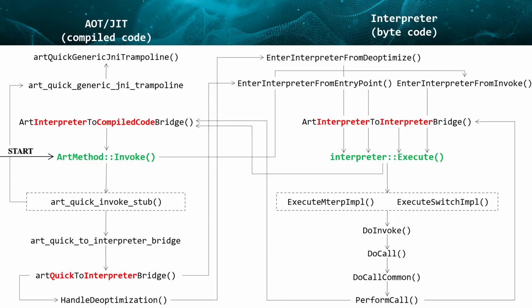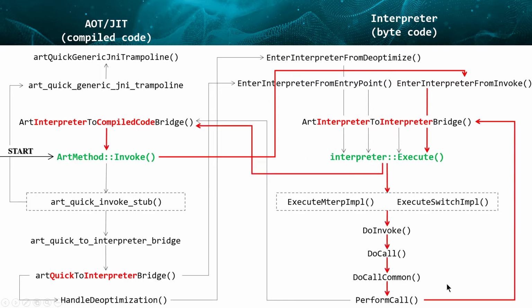This time, I want to check the code flow in ART at the code level. This is the code flow that analyzes the execution process in ART. Here, compiled code calls bytecode, bytecode calls compiled code, and bytecode also calls bytecode. I think it may not be easy to understand the whole process at once, but if you focus on the code execution aspect, there are two parts in the whole picture where the code is executed.